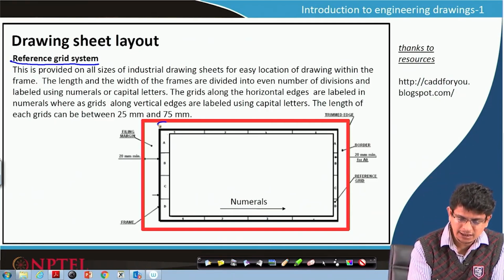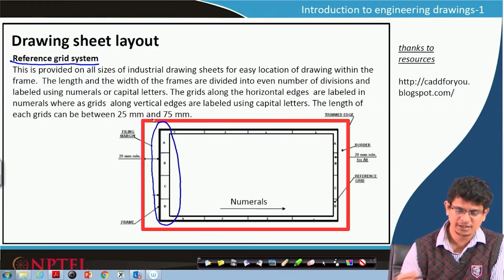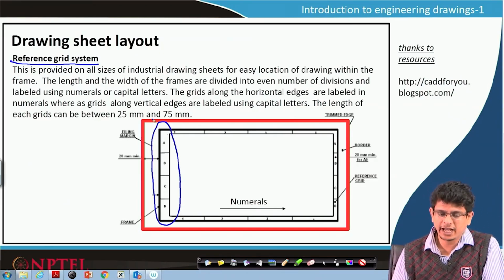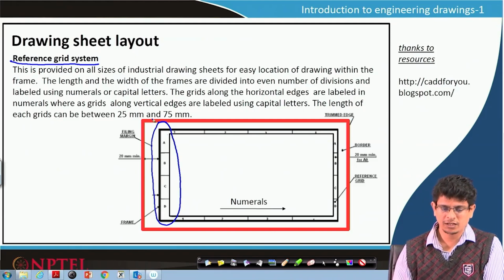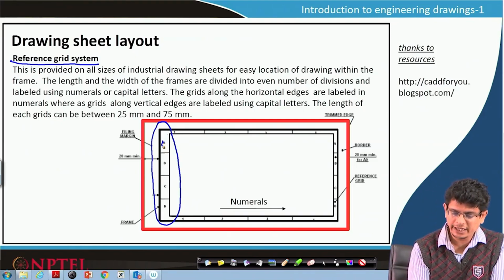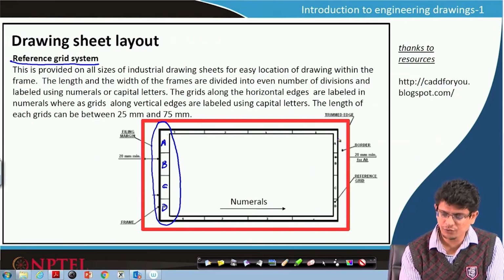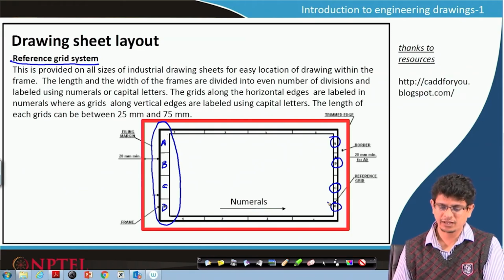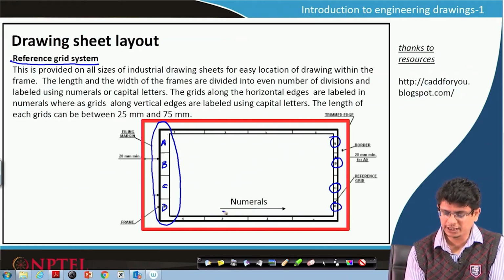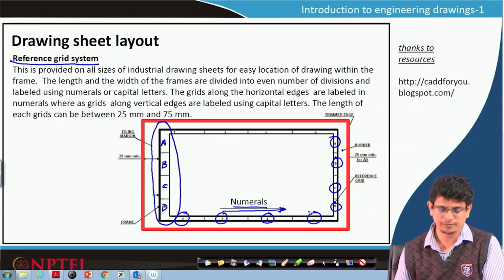If we are looking at this on the drawing sheet, we can see a reference grid system. In the vertical direction, we give capital letters A, B, C, D starting with top left corner, and here also we see A, B, C and D. Similarly, in the horizontal direction, we see numerals 1, 2, 3 and 4.